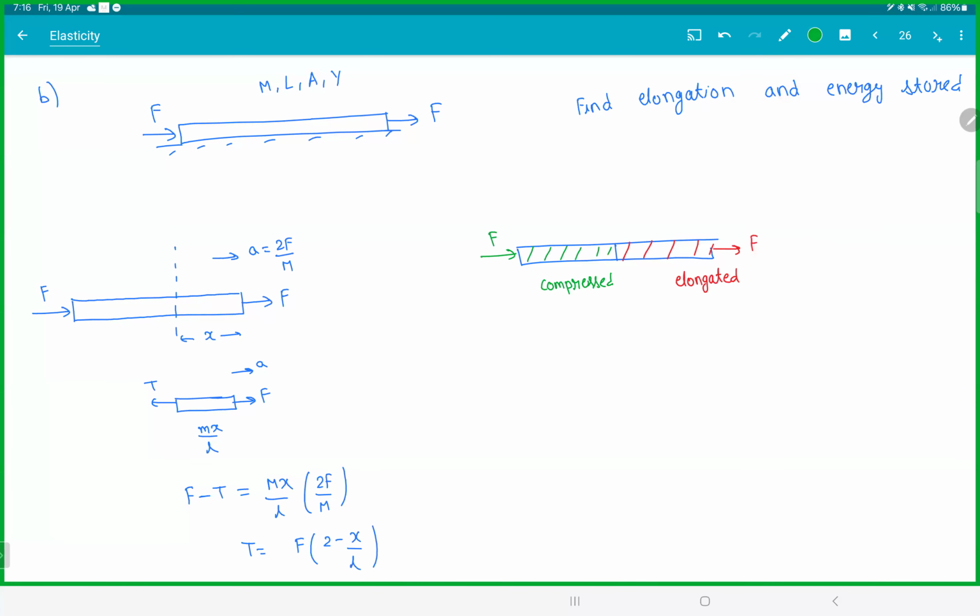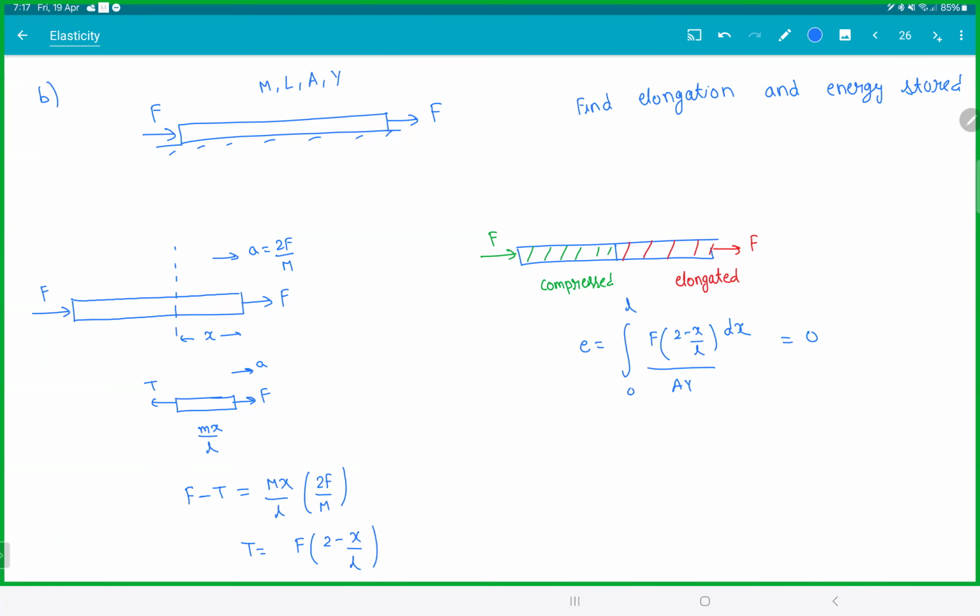Clear? So the rod is actually under stress. Think of it like this. One of your friends is pulling you from the front and one friend is pushing you from the back. Your front hand will actually stretch, whereas your back part is actually getting compressed. So it's not at natural length. When you take the total elongation, it turns out to be 0. F into 2 minus x by L dx by AY. But don't think the rod is in natural state.